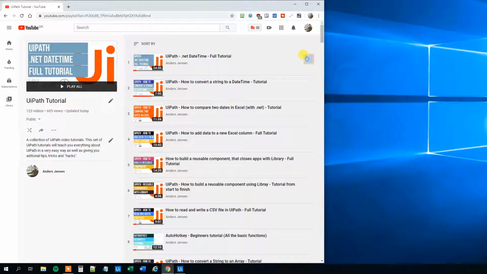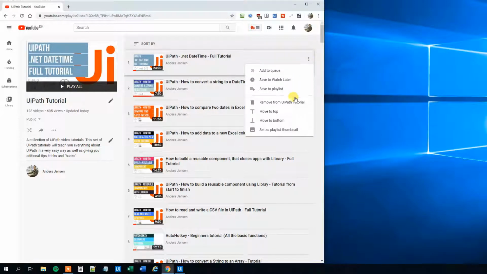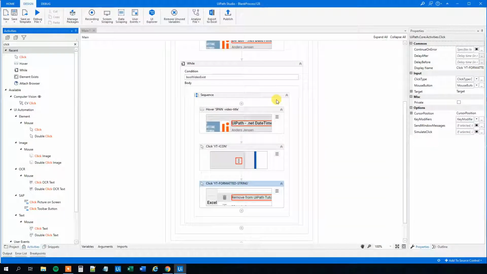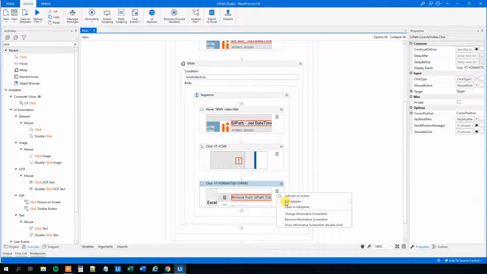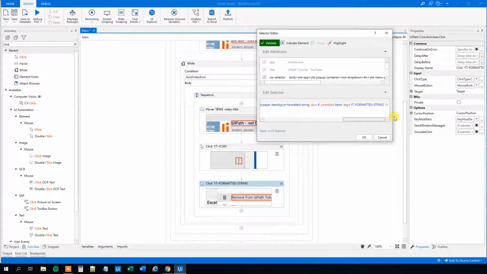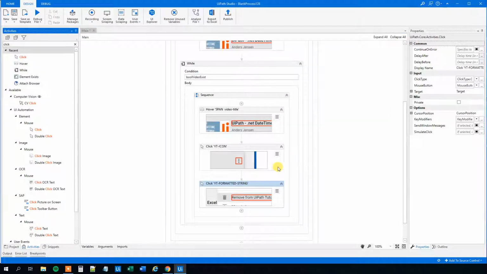Now we can't find it, so press F2. That's a delay, and then we can click here, and then we can choose this one here. So we remove it now. Right here you will notice if we edit the selector that there is indeed an IDX. However, that's related to this drop down menu, so don't edit that one. You'll get used to this selector work when you work with it a lot, so just be patient and do it like we did here, and that will work.